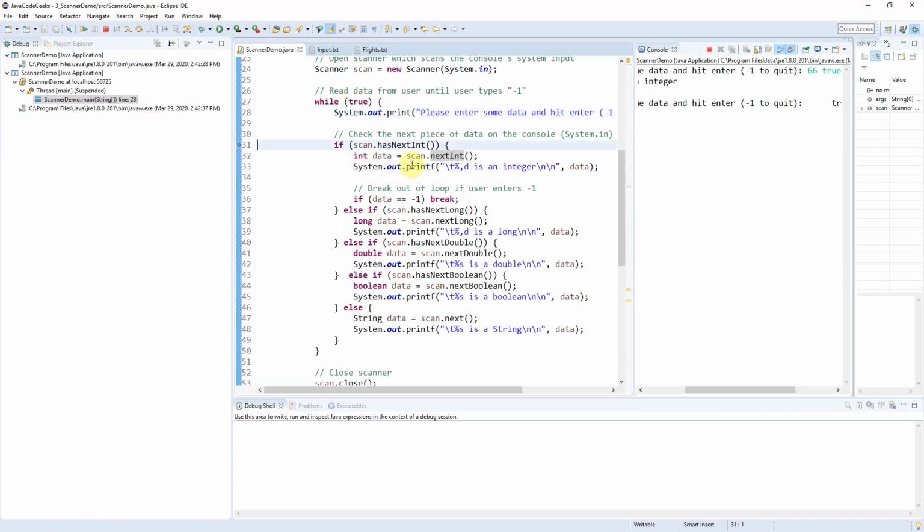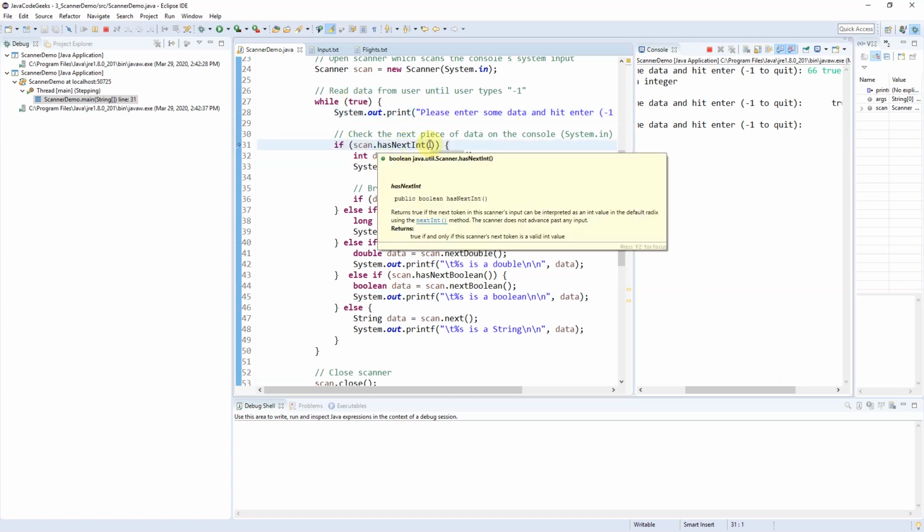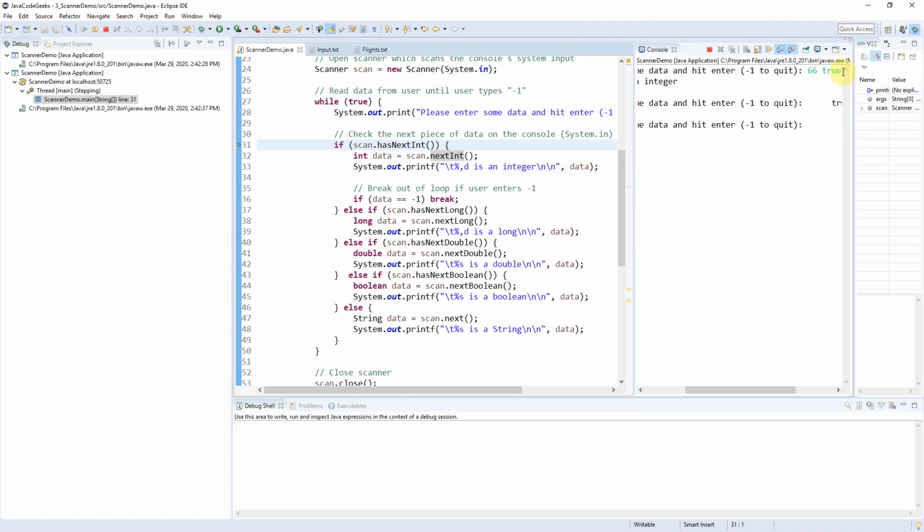And then it comes back again one more time and it says, all right, now let's try and read the next thing. Is the next thing an integer? But when it looks out there this time, there's nothing out there, right? During my first two iterations of this while loop, I read in the 66 and the true. So now this is the point where this hasNext method is going to block the execution of my code.